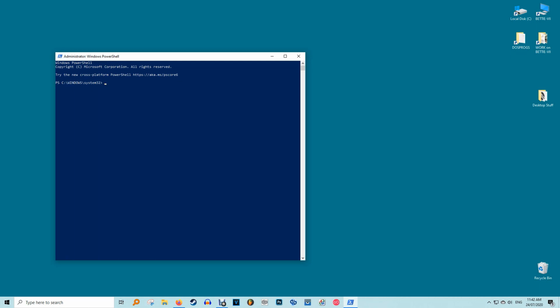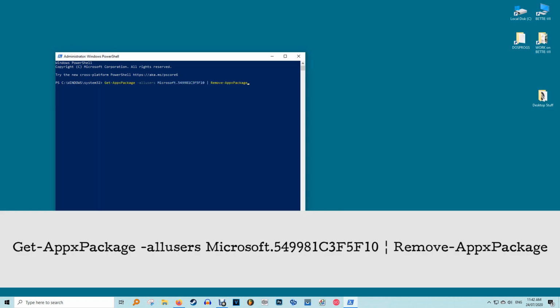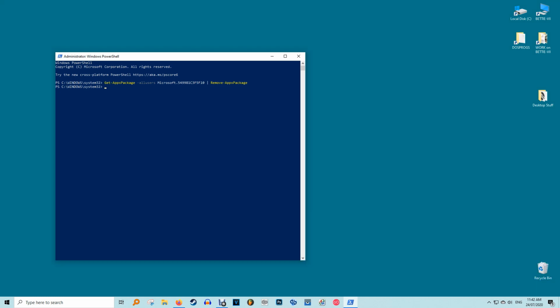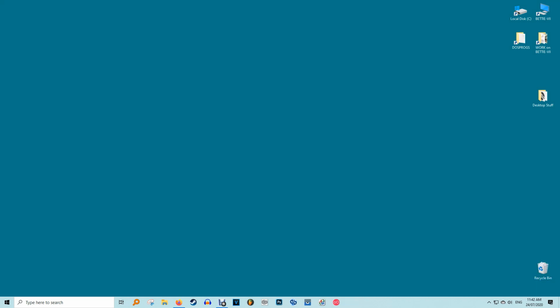Next, type or copy and paste the following line into the prompt. Don't add or remove any of the spaces as they are critical. After typing it in, hit Enter on your keyboard. This will uninstall Cortana. Please note this will only work if you've already installed the May 2020 Windows update, obviously. Otherwise, you'll still have the older version, which, as we've said, is much more difficult to remove.